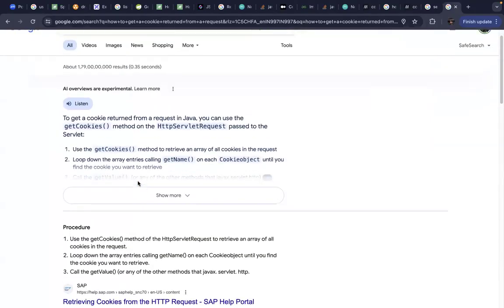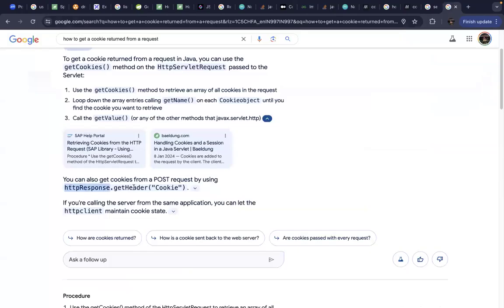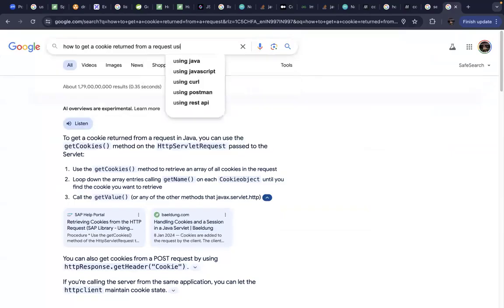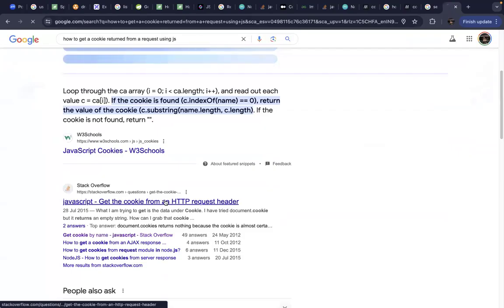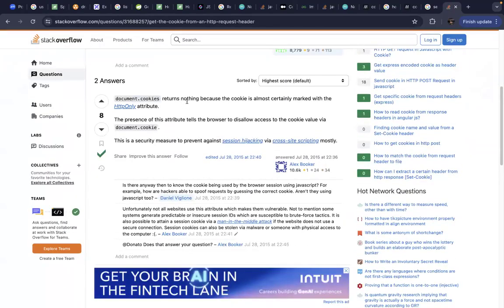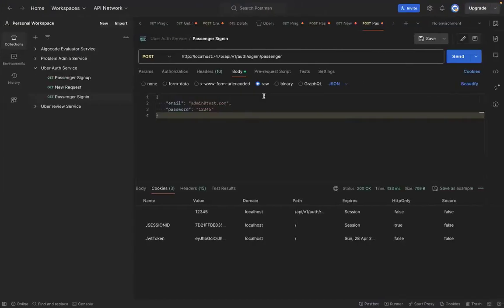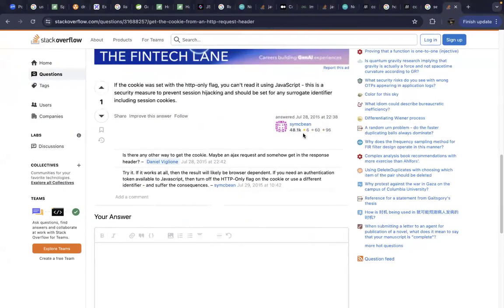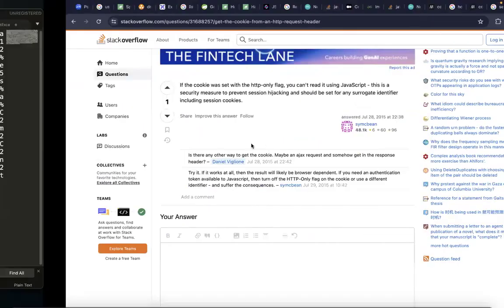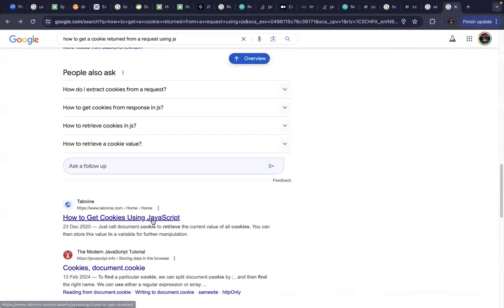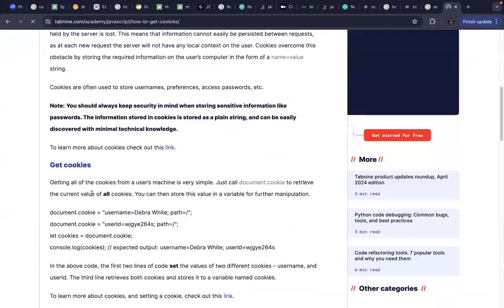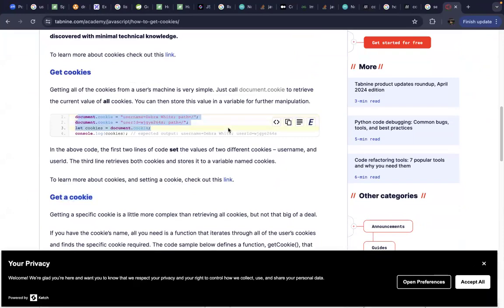Okay, so we can do a get header cookie. Okay, let's try it out using JS. Document.cookies returns nothing. Document.cookie. I need to check probably. Why exactly is HTTP only false also returning us nothing? Because this is false. Okay, so you're using some third-party library. I guess this is possible without the third-party library also. I'm forgetting. Let's see if there are some nice docs or something. If you want to get a cookie, okay, so they are suggesting you should always write everything.